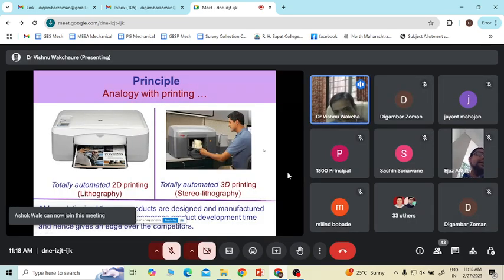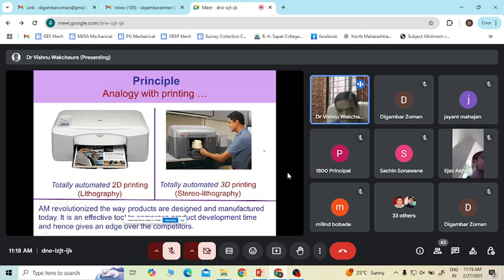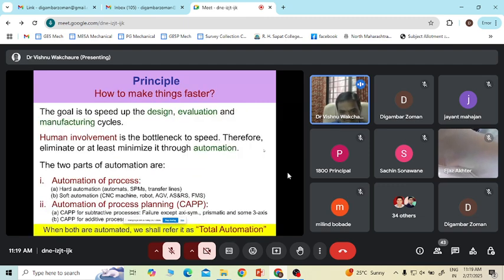Additive manufacturing has revolutionized the way products are designed and manufactured, and at the end we will also look into the market size of AM. Nowadays, customization of products is on the rampage, and because of that, 3D printing is on a large scale replacing conventional manufacturing systems and processes. I think both these analogies show you what 3D printing is.